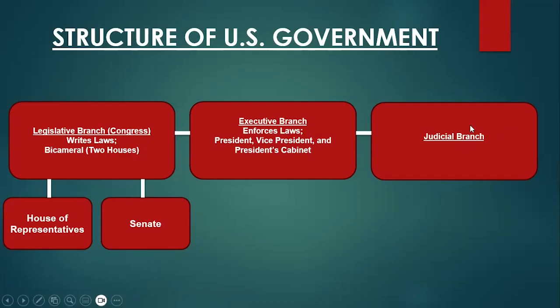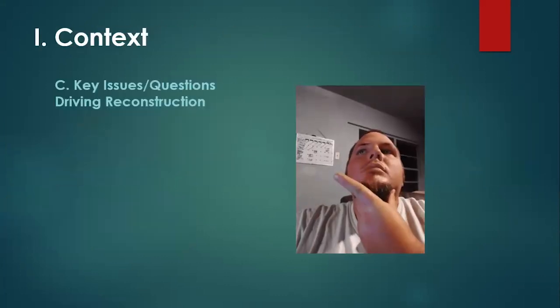But then we also have the judicial branch, which interprets the laws and is comprised of the Supreme Court and lower courts. All right. So when we're talking about Congress's plans for Reconstruction versus the president's plans for Reconstruction, what we're really talking about here is, in a sense, a contest for power between the legislative and executive branches of government. Kind of a bigger picture, Unit 1 question: how will the United States become a modern nation?